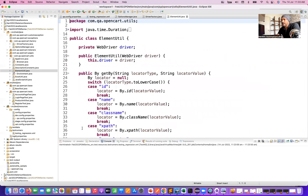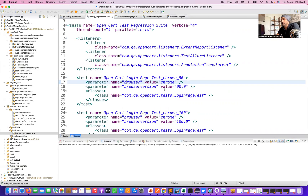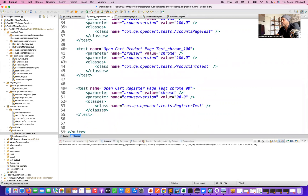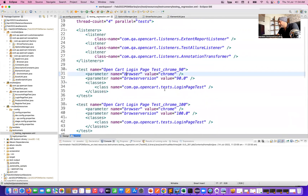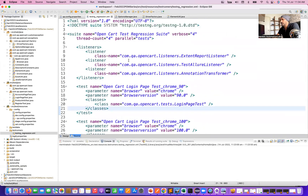If they are really interested, you can open your TestNG XML file. This is your complete runner file where you are configuring parallel execution and defining how many test cases you have. You can see the number of parameters I'm passing and which classes are participating. They can ask: 'What do you mean by parallel? What do you mean by ThreadLocal? What do you mean by listeners?' You can show them practically rather than giving answers in theory.